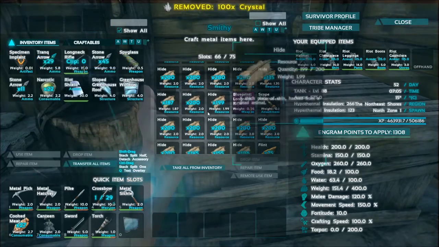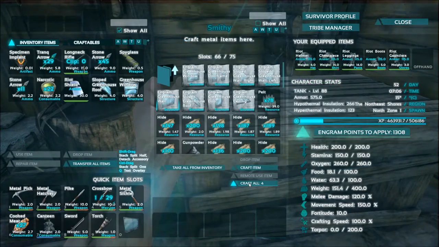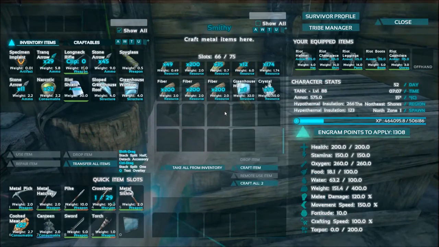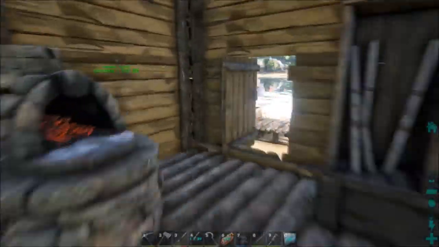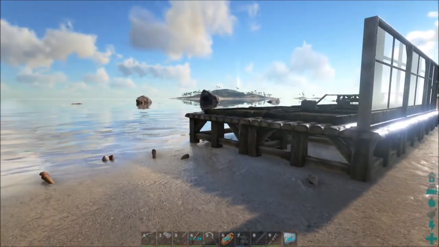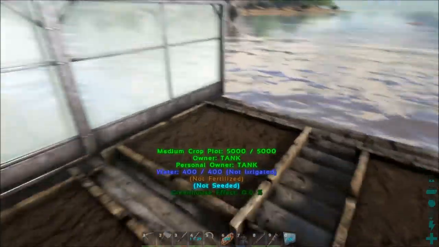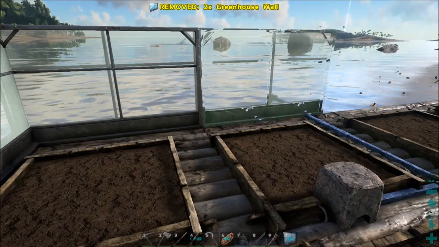Here. T. Structures. Greenhouse. Two more walls. I could craft four, but I'm just going to craft two more. And that actually should be enough to wall off the whole greenhouse. Going to try that, if I was correct. So on my zero spot, well, it might be easier to do it from the inside here, to be completely honest.